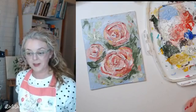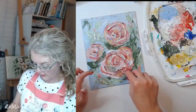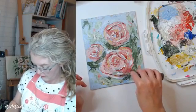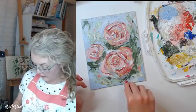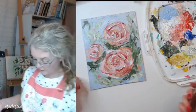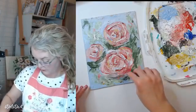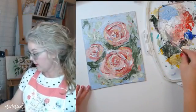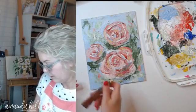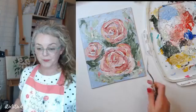So usually this is where I have to stand back and look at it again. And right here, I think it needs more pink than white. But I'm going to try really hard not to overwork it, because that is very easy to do. And I feel like I need a little something over here, just to kind of round it out a little bit more.